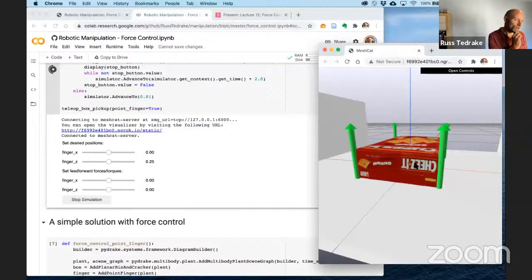Good. So that is going to be one big question: do we need to understand the coefficient of friction? What information are we allowed to have about the box is going to be a key concept today. I think there are questions about whether we're going to need to know the geometry of the box, and the coefficient of friction, and whether we know the inertial properties of the box. Those are all up for grabs.